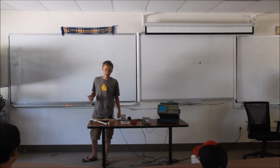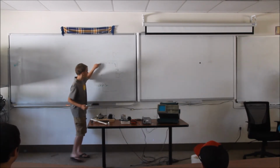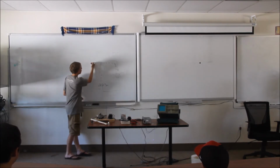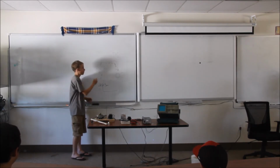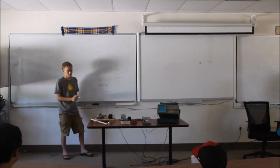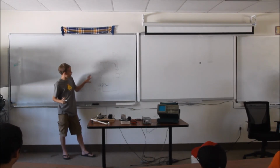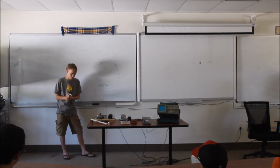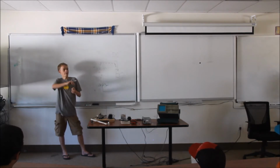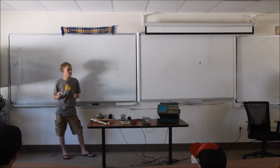But alternating current is when you switch the positive and the negative terminals. So let's say this is positive first, and this is negative, and the current is flowing through this way. But then we'll switch that, and we'll make this negative and this positive. And the current starts flowing the opposite direction. Now imagine that changed 60 times per second. That would be fast, huh? Well, that's how much the wall is switching. It's switching from positive to negative 60 times per second.